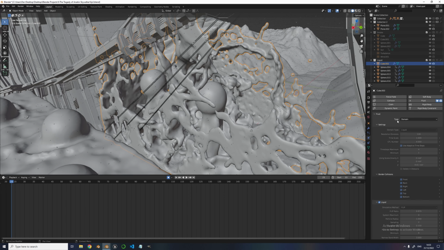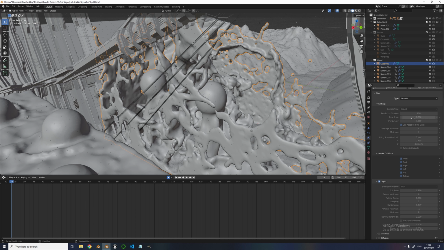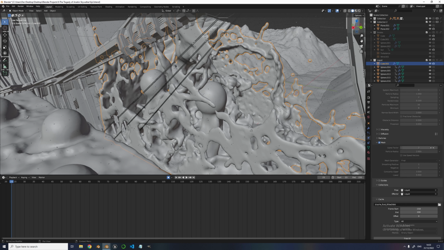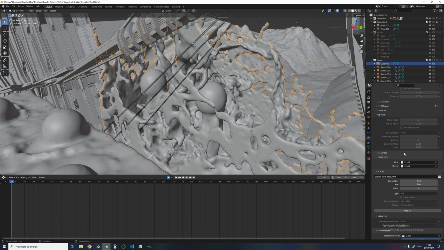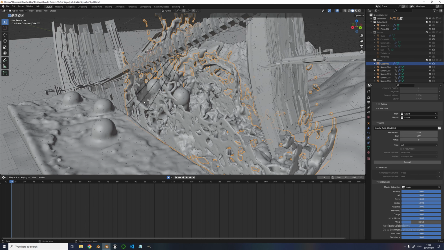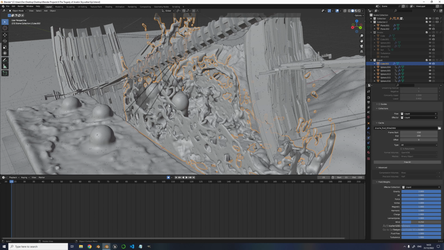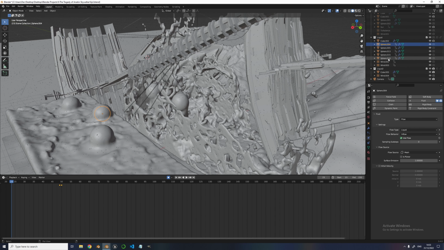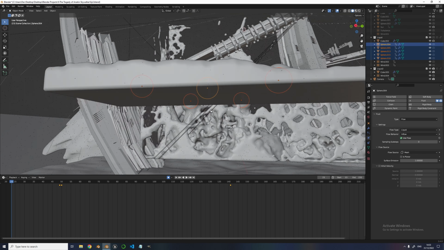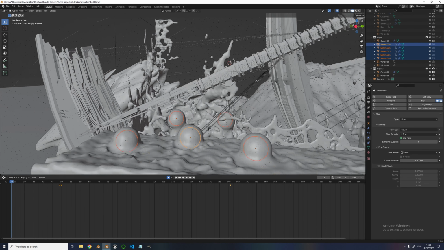I'll just give you a quick rundown of the settings. So resolution division 128. It's good to have a fairly high resolution division, and UPRES factor of 2 for the mesh. I had the liquid sim start quite a bit before the animation actually started, just so we could get enough liquid into our scene. You can see we've got some spheres here. These are our inflow objects for the liquid simulation.